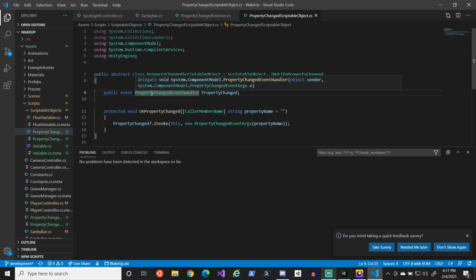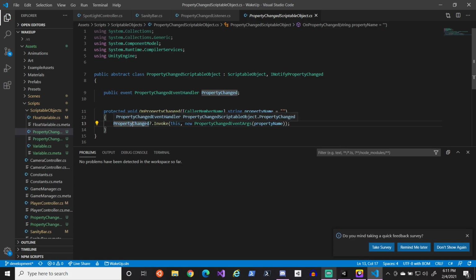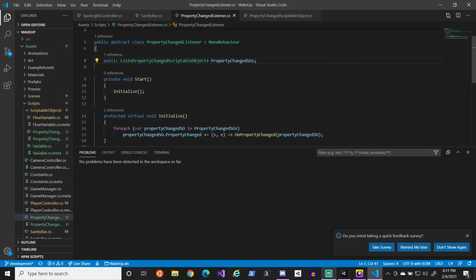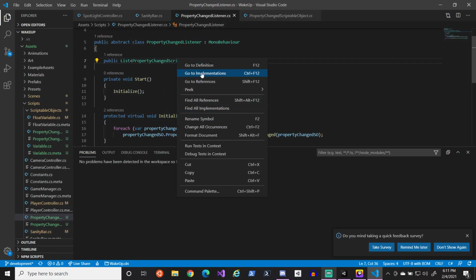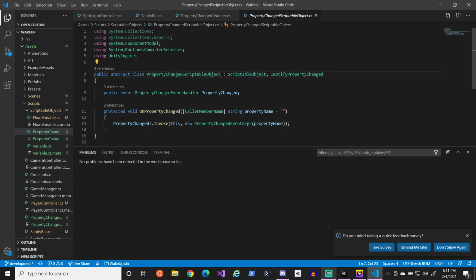And of course, this here is for the handler to be called. So anything attached to this handler or listening to this handler will be called whenever on property change is called. So if we look again at the thing that is doing that. Oh yeah, no, that's pretty much it.